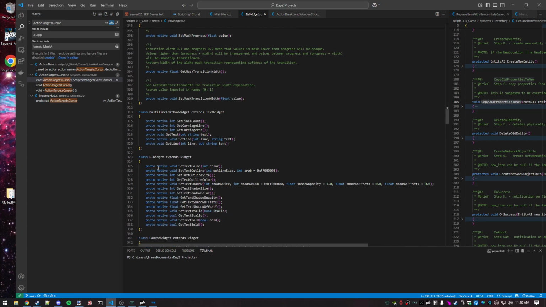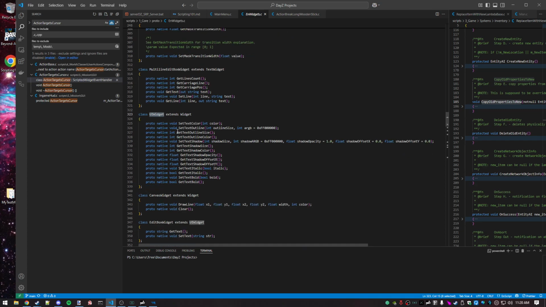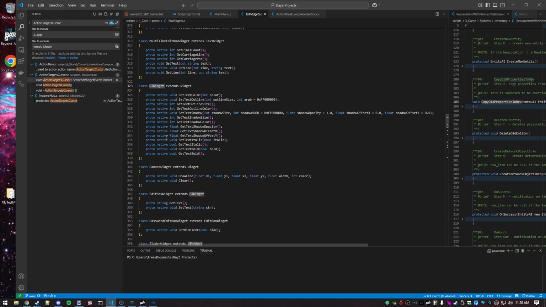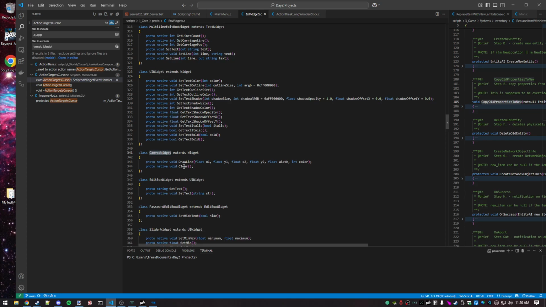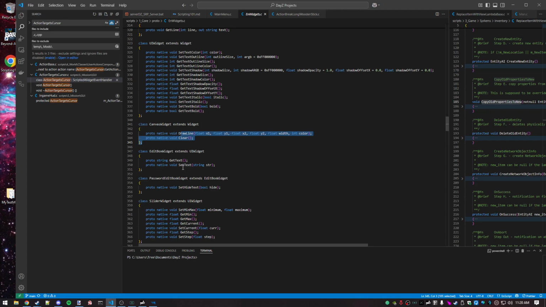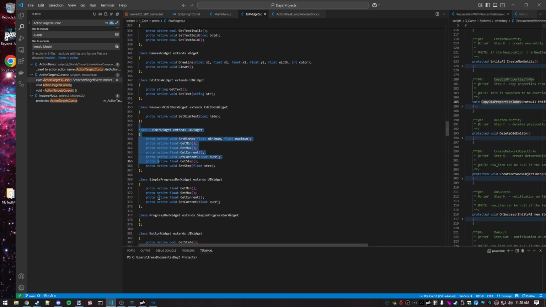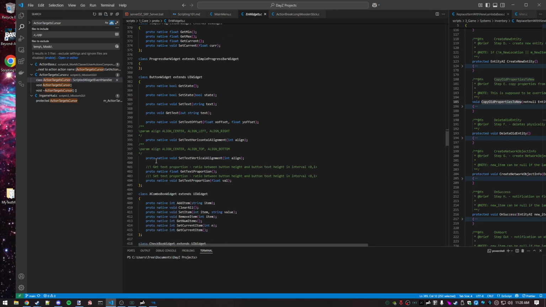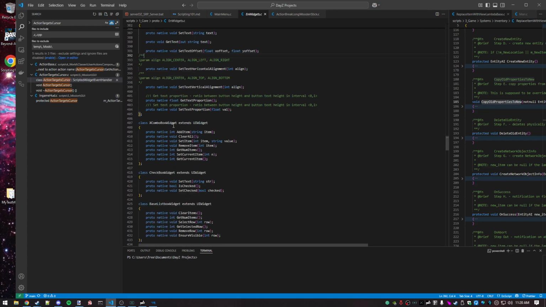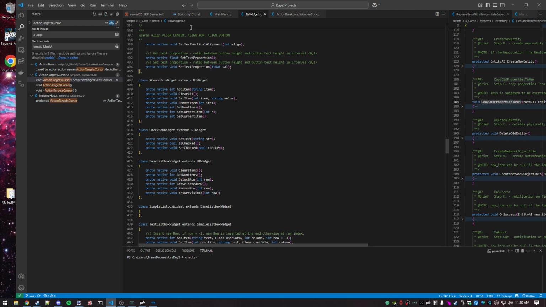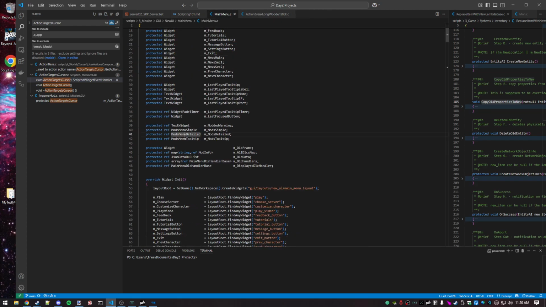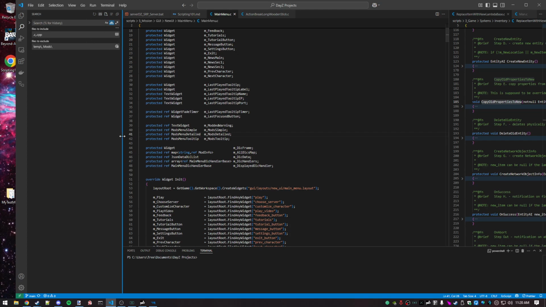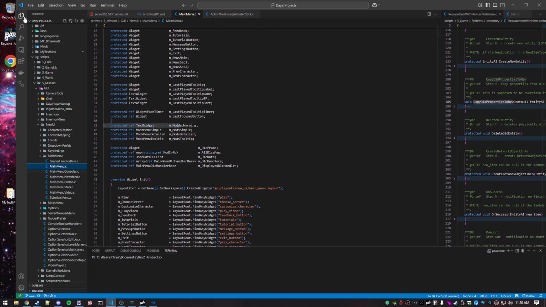Multi-line edit UI widget. A lot of these things are just like setting the text, the shadow, outlines. Canvas widget, I believe, is only for debug. Edit box, password box, slider widget, progress bar. Buttons are important. We'll go over buttons, because one thing we didn't talk about today was how do you interact with a widget? If I click a button, how do I do something? We'll talk about that a little bit later.